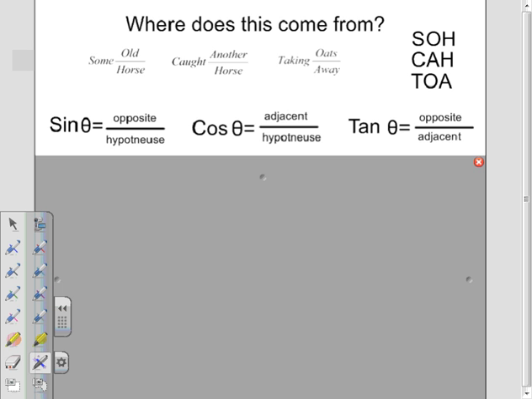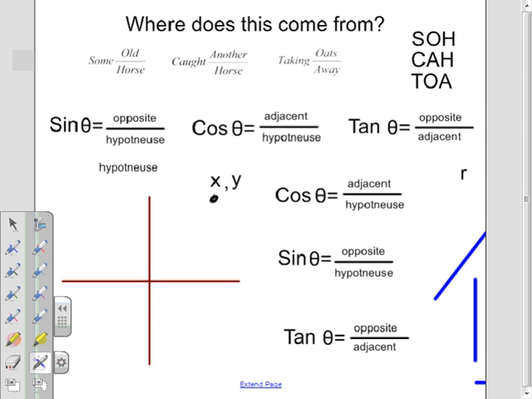Okay? So let's try and talk about how to transfer them over into these trigonometric ideas. Okay, so we said we're going to have this given point xy that I've just drawn in the plane here.